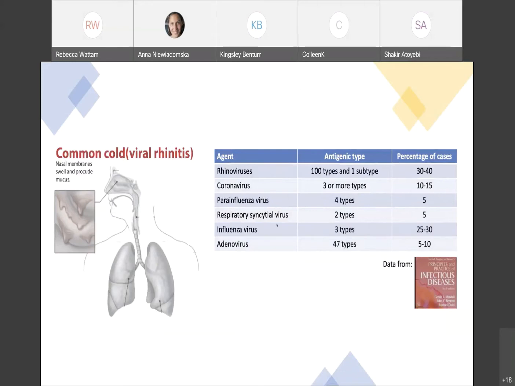Mostly colds are viral, with rhinoviruses accounting for most of them, followed by influenza virus and then coronavirus. I'm taking data here from Mandell, the 6th edition. I can't remember the year of this particular book. All the data you're seeing is pre-COVID. That I'm sure has changed a lot, but we're just going back to 2019 in our minds, before we had to deal with the coronavirus epidemic.